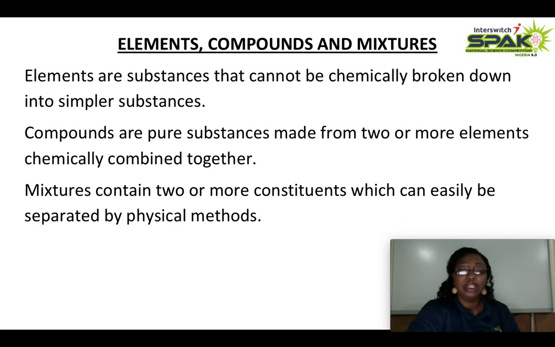Mixtures contain two or more constituents which can easily be separated by physical methods. A very good example is your rice and beans, which is a mixture. Your garri and water is a mixture. All these things, you can separate them. You can definitely separate your rice and beans. You pick it, you separate your rice from your beans. So mixtures can be separated, and that will take us to separating techniques, because we know that it's only mixtures that separating techniques can work for.